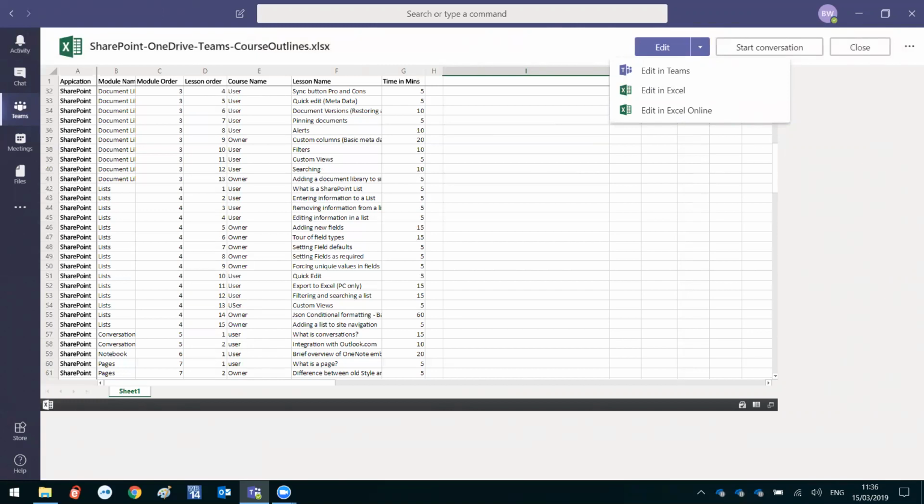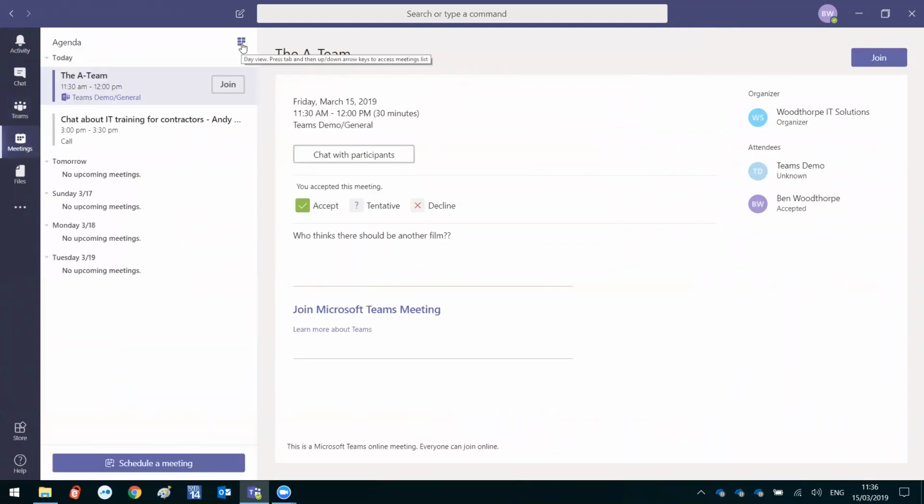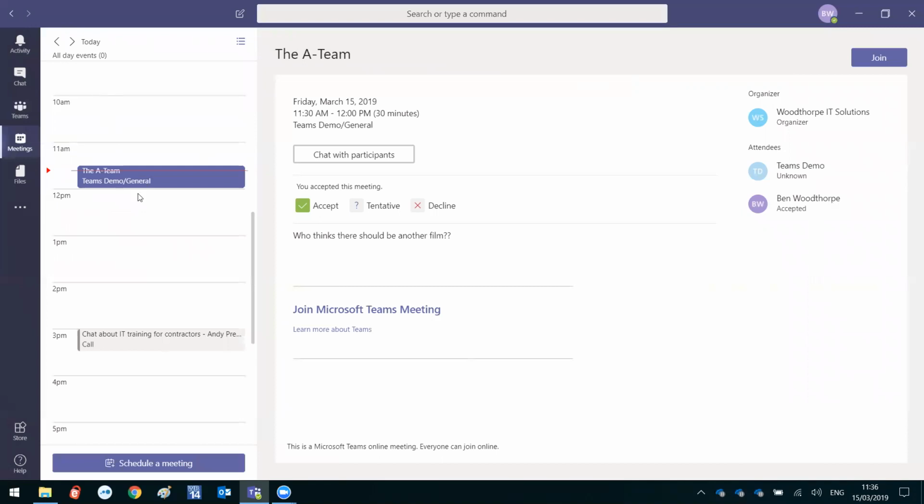There we go, a couple more. Laura, can you see other team members' calendars in Teams? Oh, that's a good one. Let's have a look. Meetings, let's have a look, see. Looking at this, I don't think you can. I am going to leave that as an open question, and I will come back and see if there's an answer to that. Looking at this straight off the bat, I don't think there is, but I'm not saying there isn't. I need to look into that.